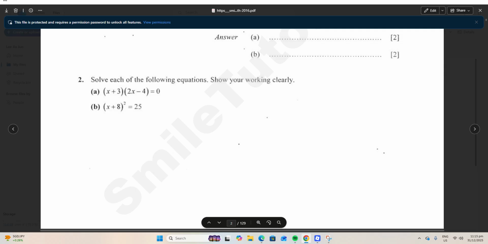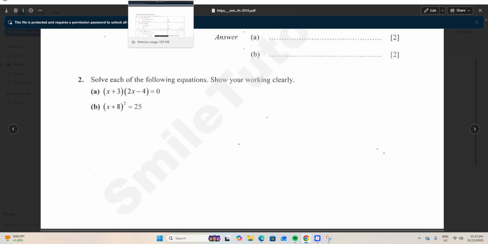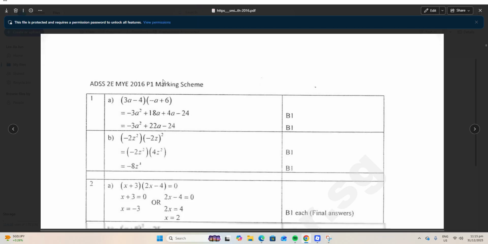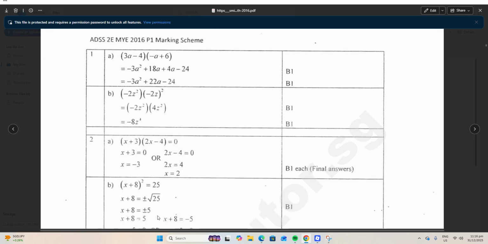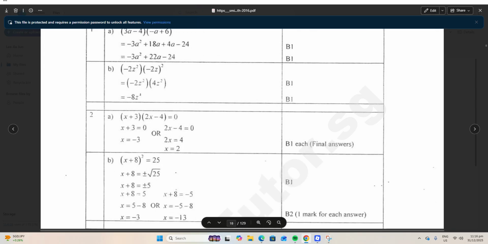Let's take a look at it. If you need some time, pause the video and try to answer the question. But I'll be taking a look at the answer. The answer takes the easier route, which is to square root both sides. So what you see over here is you square root both sides, but when you square root, you have to put a plus minus.